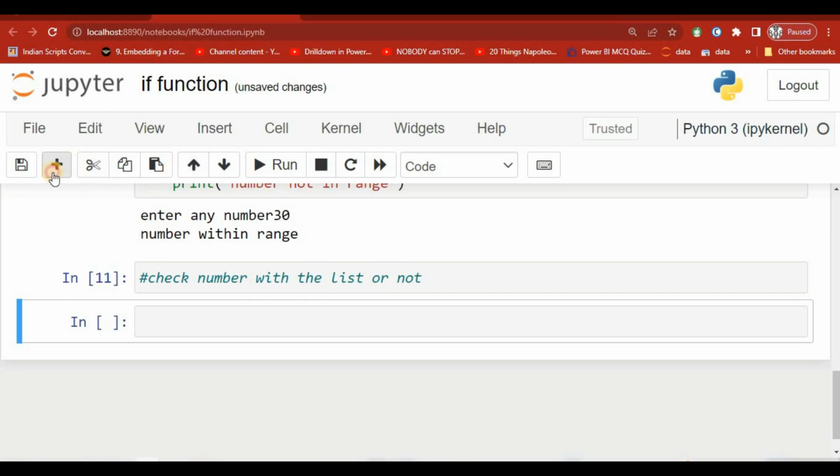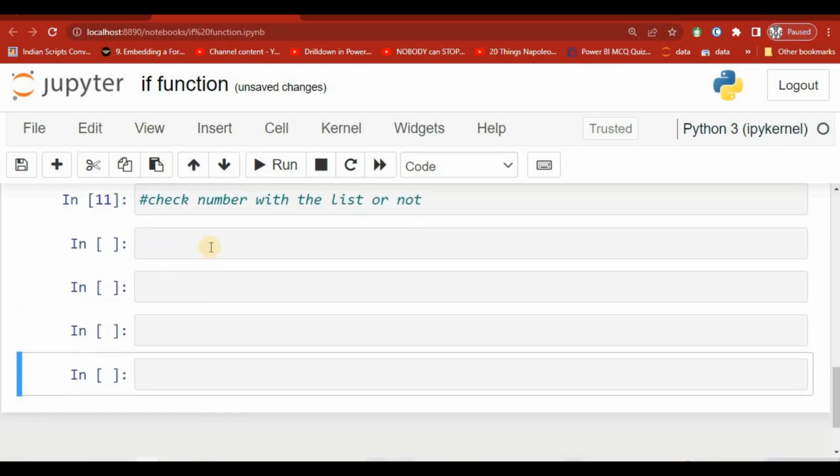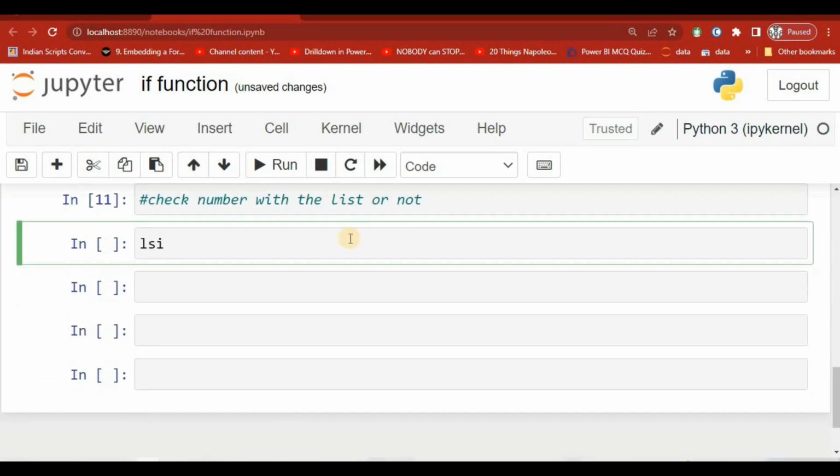So first of all, we will create a list here. I will give it the name list1, and put equal to, and here I will put some numbers like 3, 4, 5, 6. These are the numbers.